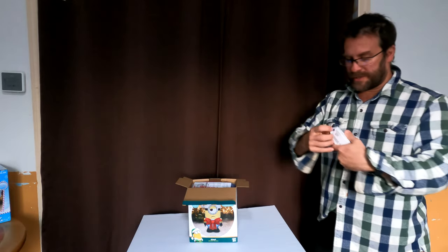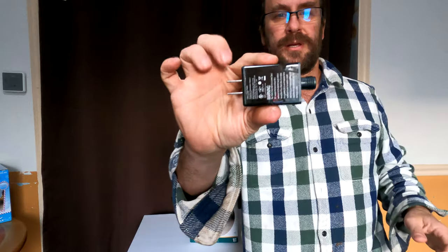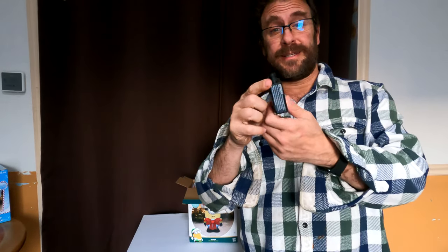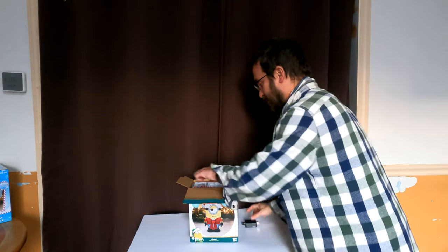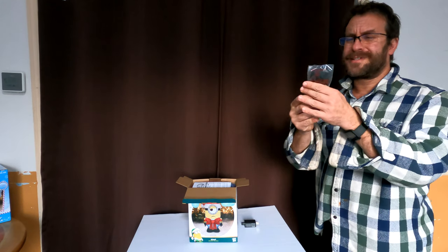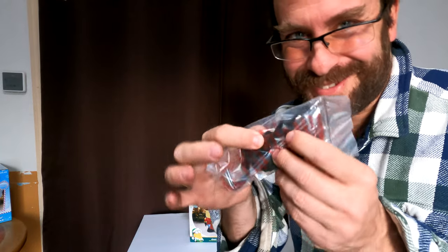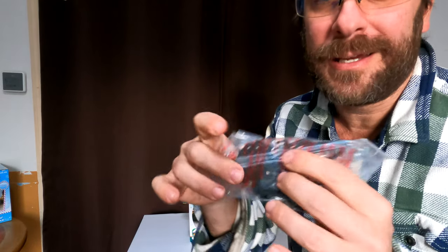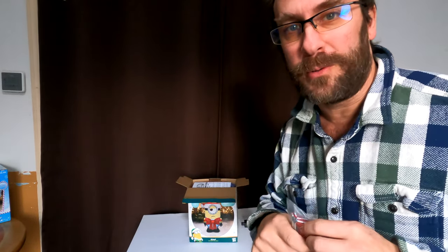Looks like you got your standard 12-volt adapter. This special adapter actually converts AC to DC so the DC LEDs inside can be used. Looks like one, two, three, four stakes and tie-downs. I wouldn't use these — the tie-down tethers are okay, but the stakes are really poor. I would use bigger ones. I've left a link in my description for both Amazon and Home Depot links, so check those out.